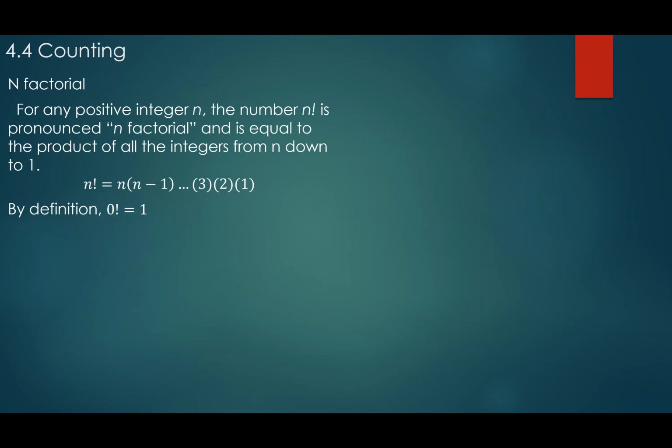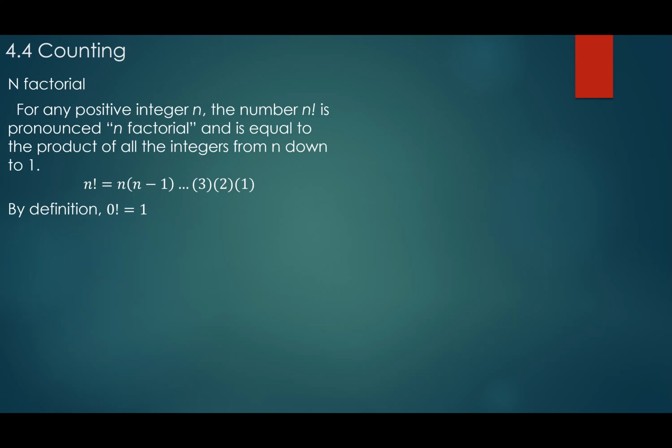Again, the new notation we have is the factorial. N factorial, if you see N factorial, basically tells you to take that number, times 1 less, times 1 less, times 1 less, until you get to 1. So pretty much you try to choose how many ways you can form something where you cannot repeat the item, right? For instance, if you have 26 letters and I say you cannot repeat your letters, then you have to take 26 times 25, because once you use it, it's gone, so 26 times 25 times 24 times 23, and so on and so forth, right? So the factorial here is basically how many ways you can choose something where you cannot repeat the item you choose, okay? So that's what the factorial is.